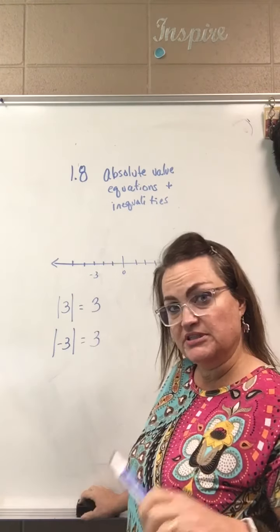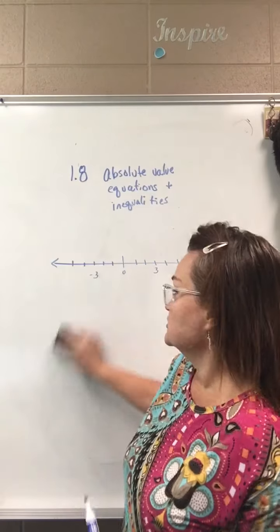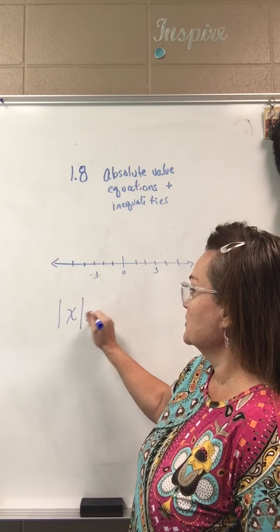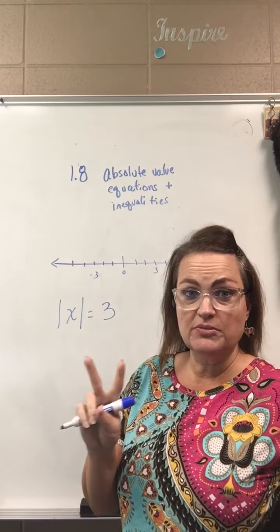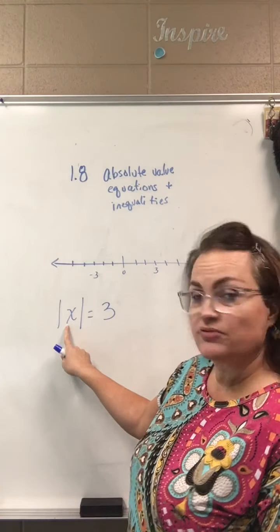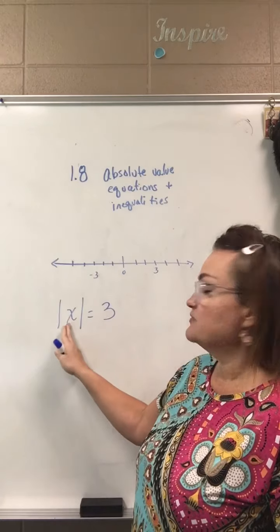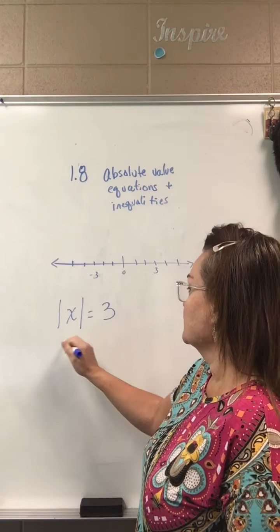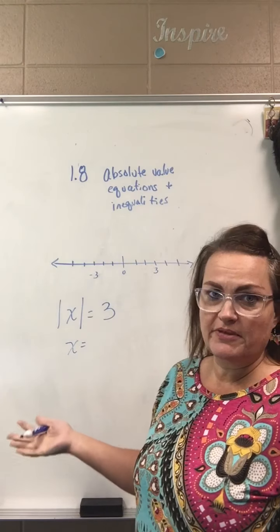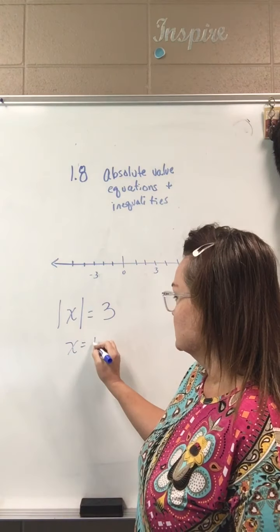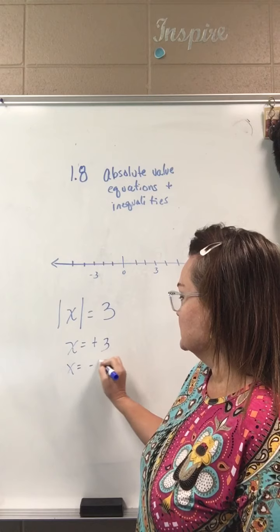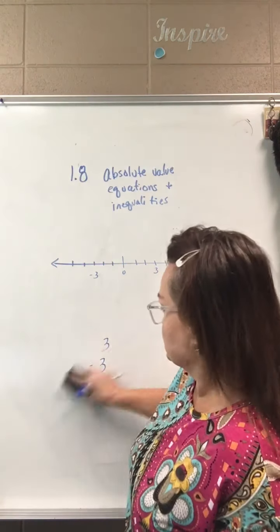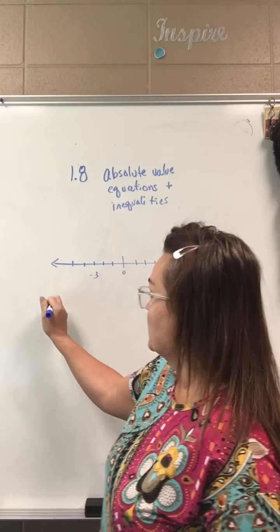So what we're doing today, we're solving equations for x like this. If I said the absolute value of what number equals 3, that's why there would be two answers. The absolute value of 3 equals 3, and the absolute value of negative 3 also equals 3. So there's two answers to that. So it's like you just drop the absolute value sign and then say the positive as well as the negative. Two answers.